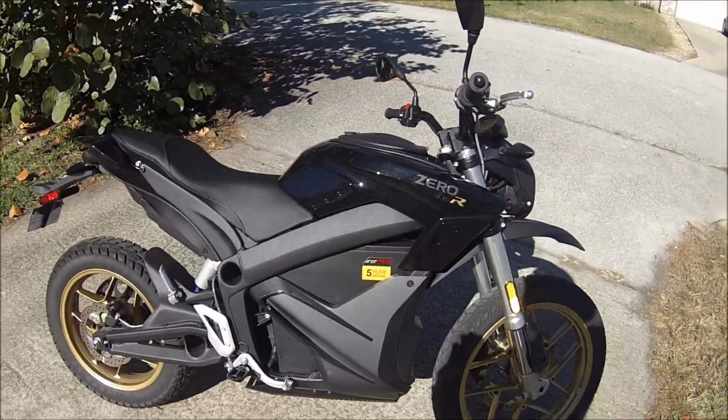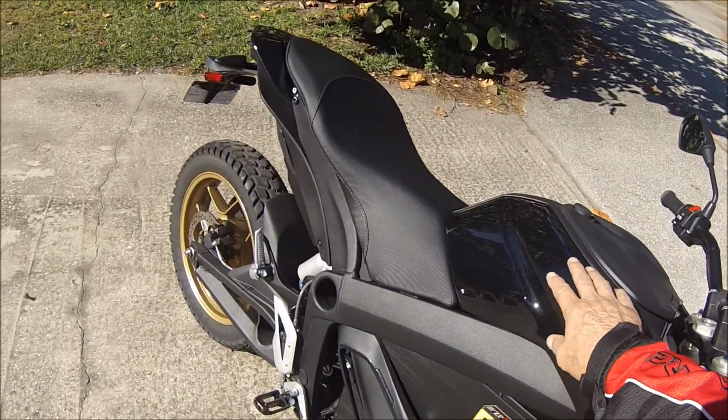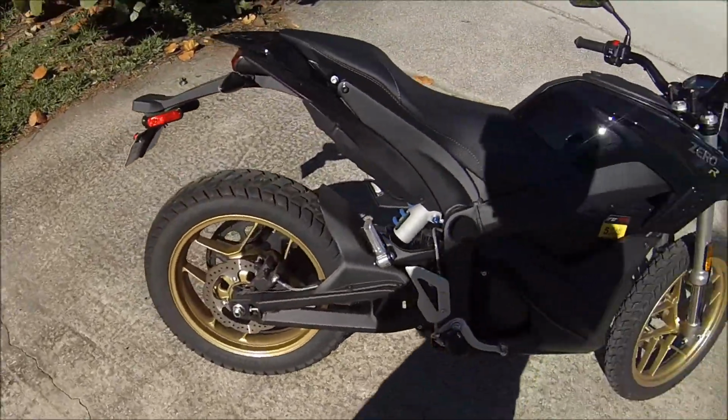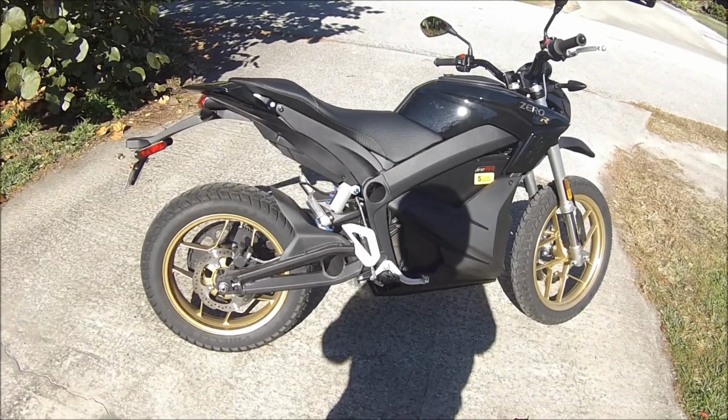As you can see, it's a very good-looking bike. I don't know if the sun is showing, but this is that pearl metallic kind of black paint. It's got a lot of flake in it, so it really kind of pops. It's got kind of a short wheelbase, sits kind of high.